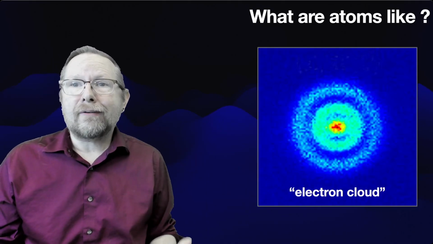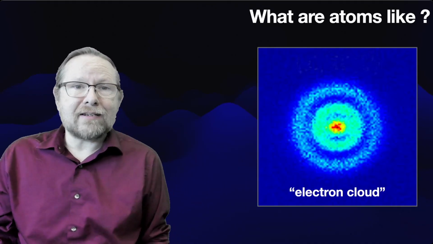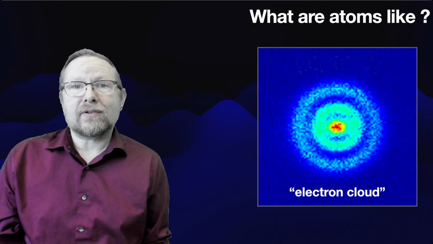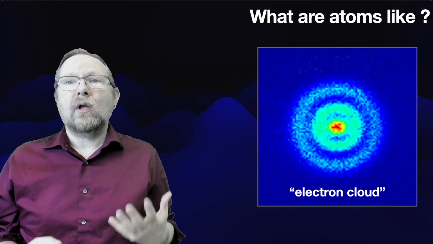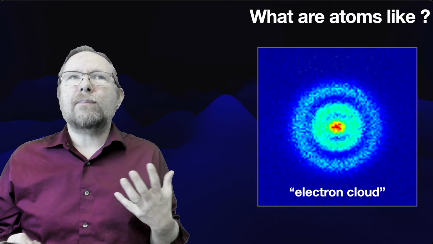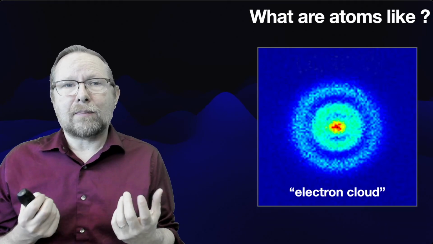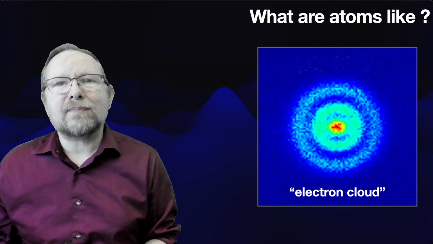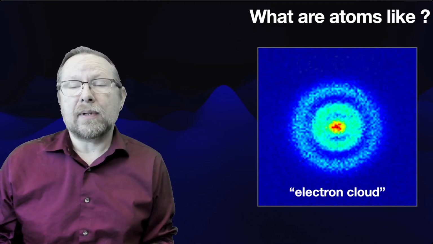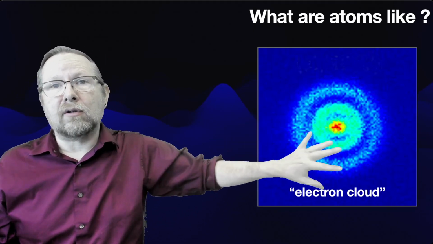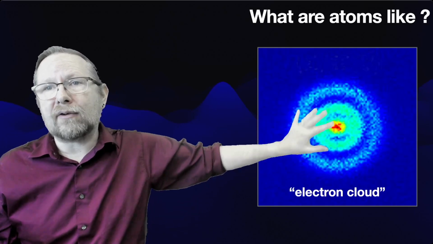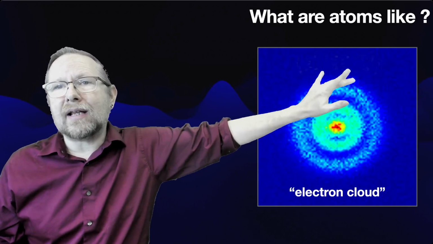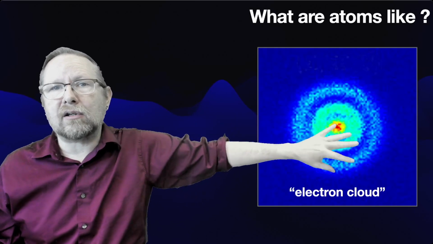There's a whole field of physics invented in the 20th century called quantum mechanics, which is a way to talk about the behaviors of particles that are too small to locate in a definite location in space. So we only talk about their probabilities of being found in a particular region of space. So this electron cloud represents the probability of an electron in an atom being at some particular point in space.